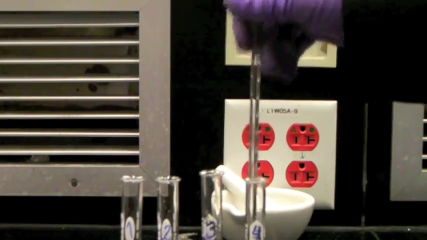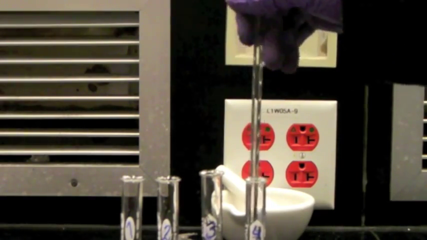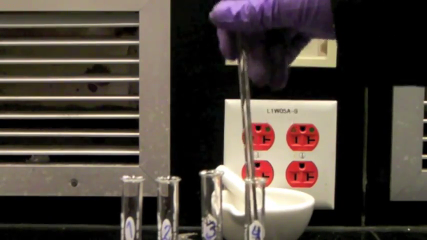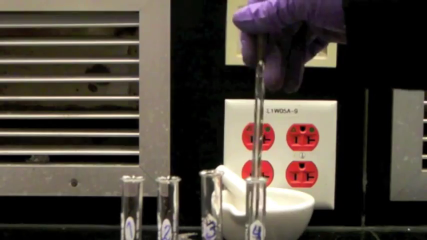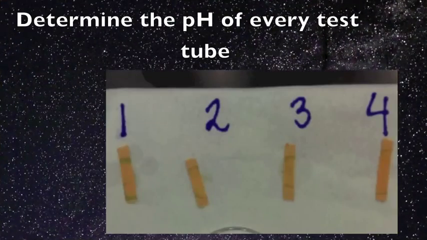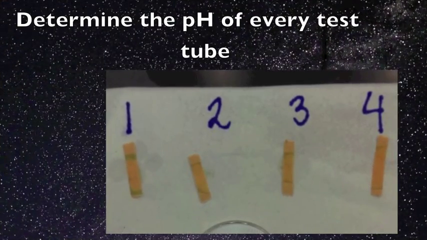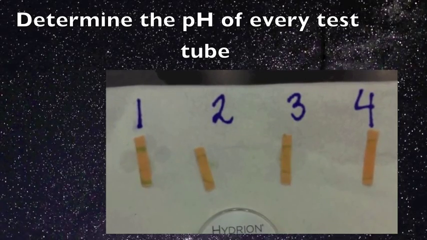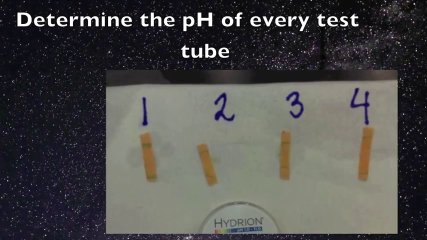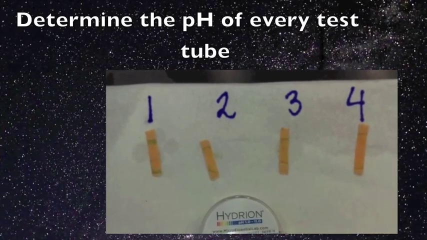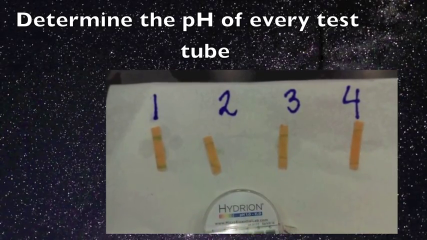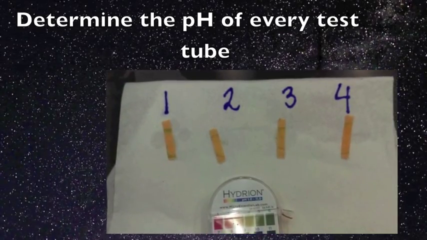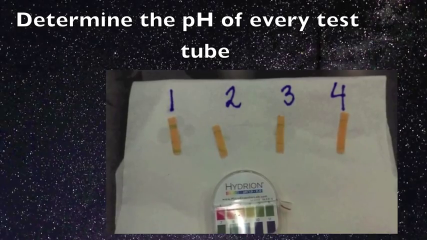Dissolve all the solids in the test tubes, but be careful with the stirring rod. You don't want to poke a hole in the test tubes. And be very careful to avoid cross-contamination. Clean the rod in between each sample. Immerse the stirring rod in the solution and then touch it to a piece of pH paper. Avoid cross-contamination by cleaning the stirring rod in between samples. The pH for all samples should be acidic.